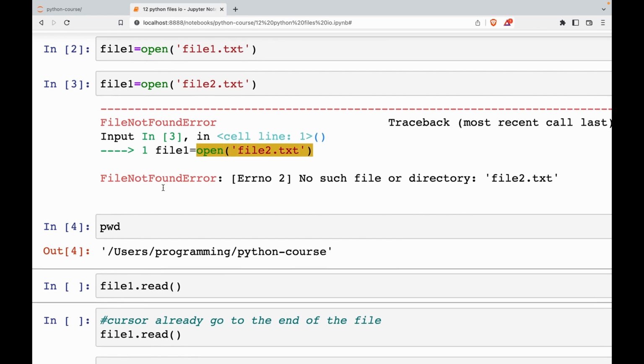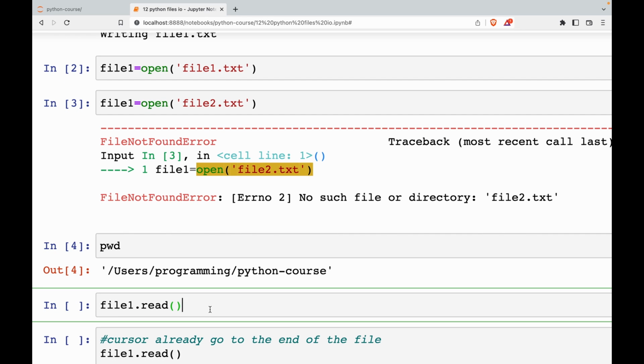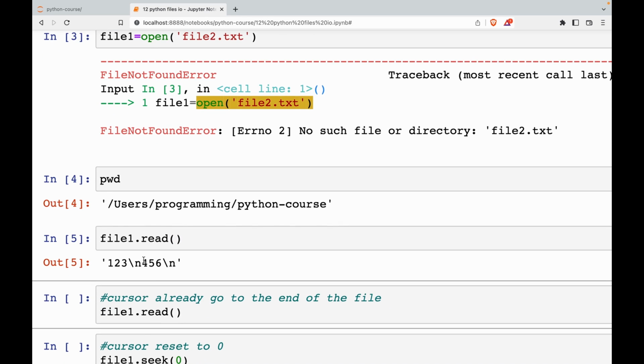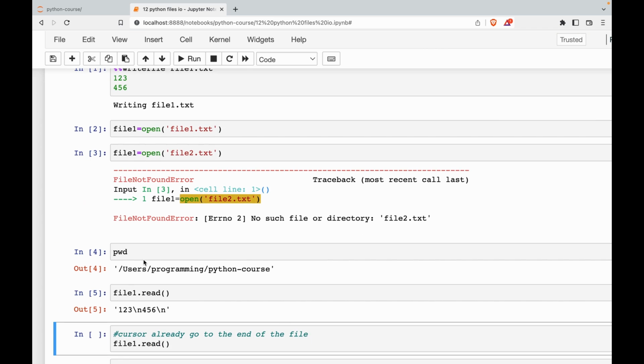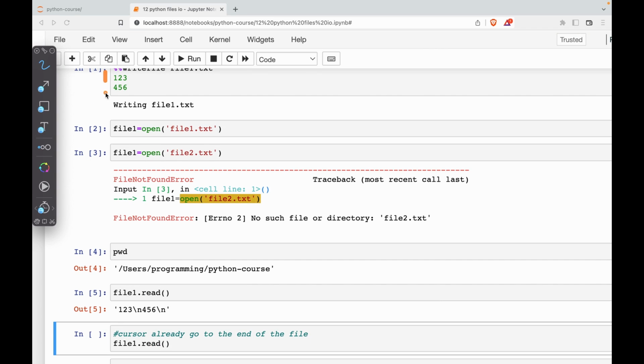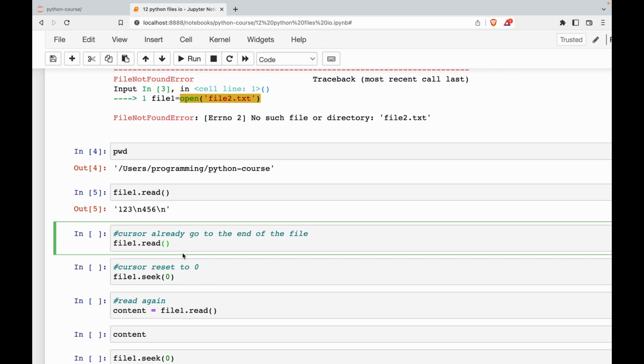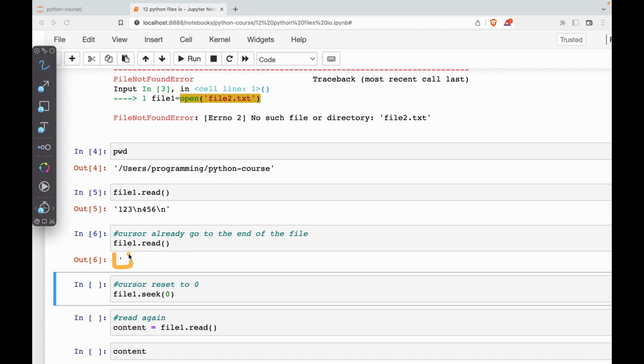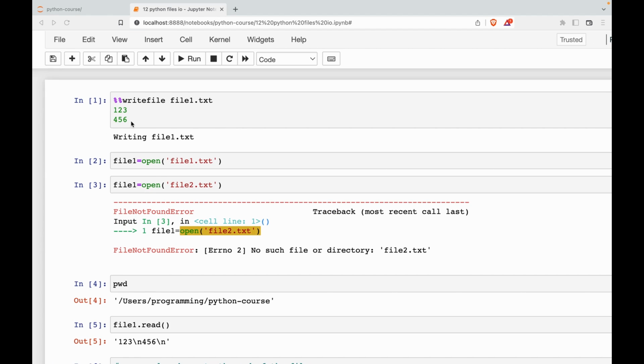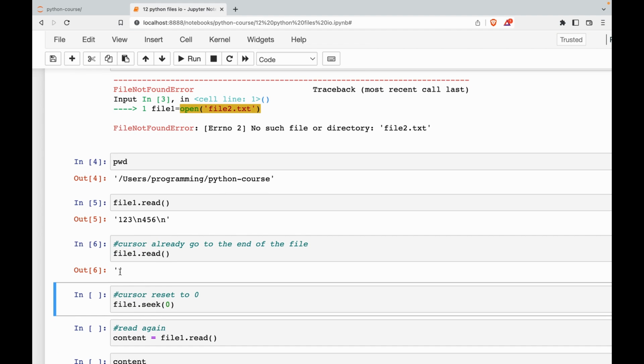And now you can read the file by using the file1.read function, and you can see actually this is the same as here, and this is the escape syntax. So this is \n, which means we put it into another line. If you do file1.read again, you can see there is nothing here, because the cursor already points to the end of the file. So if it continues to read, there is nothing, so it will just return an empty string.